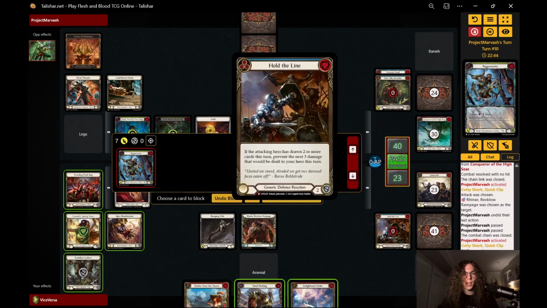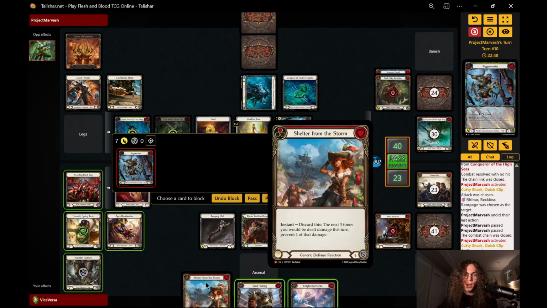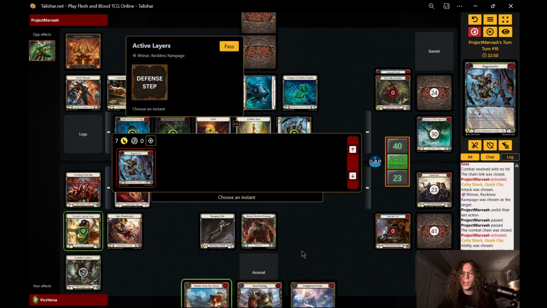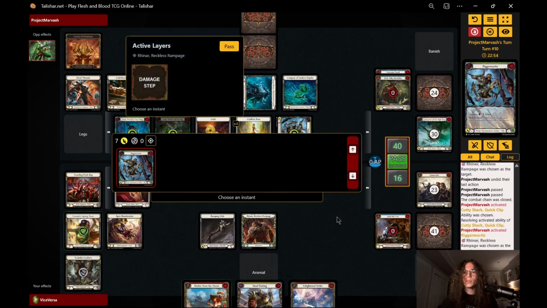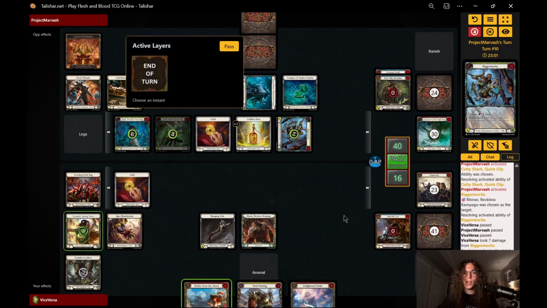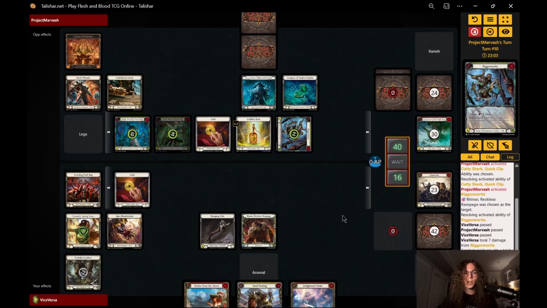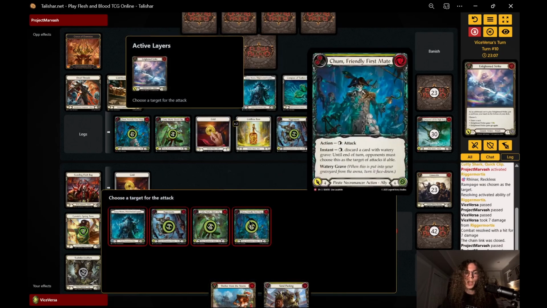I don't think it's worth it. I think I just clear the Chum, and then I Arsenal the Shelter. I'm taking 7 either way. Life total is getting a little low, but that is a-okay. We're just gonna E-Strike for 7 at Chum.